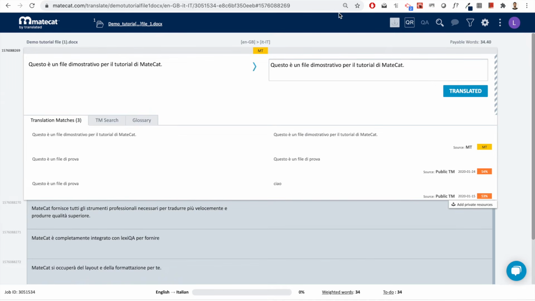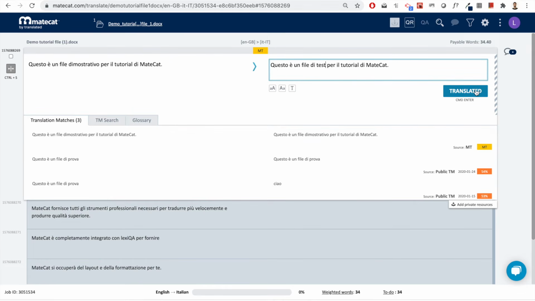Here at the top, you have the toolbar, which is going to provide you with some tools that you're going to need to do your work, such as search, filtering, comments. And here at the bottom, we're going to have the progress tracking area. So you're going to see the progress bar. You're going to see how many words you are translating and how many words are left to do. And once I get started with my job, after approximately 10-15 segments, MateCat is going to calculate how much time it's going to take me to complete my job, which of course helps you to predict and manage your day more efficiently.